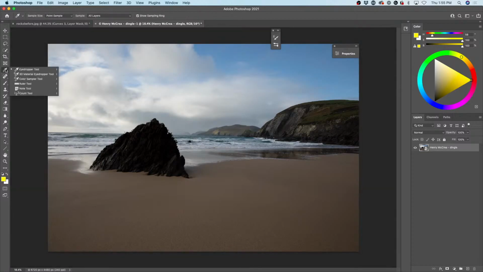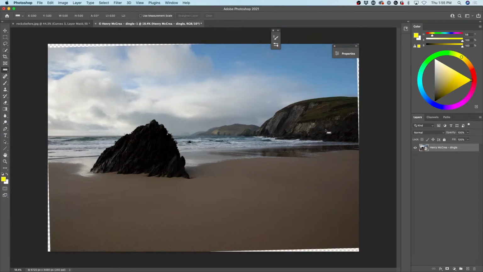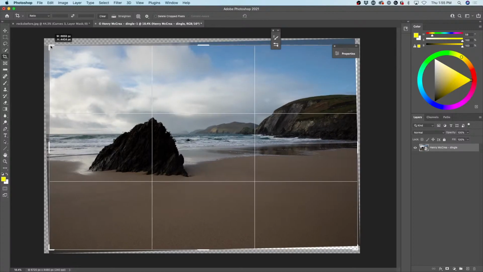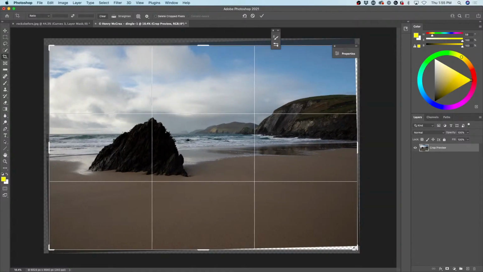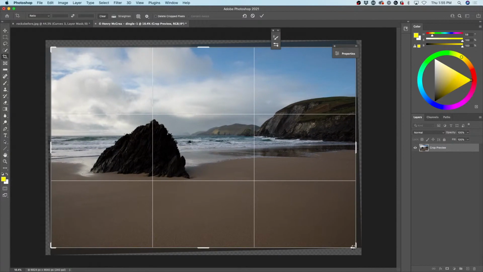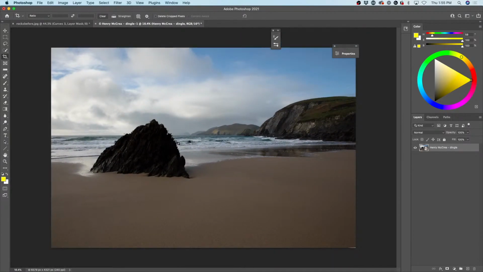If we grab the Eyedropper tool, go down to the ruler. And then when you get in the ruler, just drag this across the horizon. And if you see at the top here, it says Straighten Layer. Click there, and that will straighten the layer. So that's another way of straightening this. And I'm just going to not delete the crop pixels. We're just going to crop this in a little bit. And hit Enter. That's one way you guys can crop a photo, can straighten a photo. It's actually quite easy. All right, so what I'm going to do is I'm going to duplicate the layer.